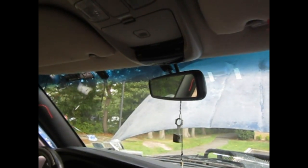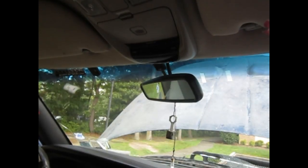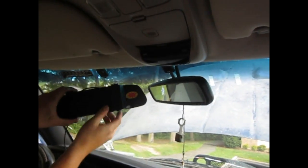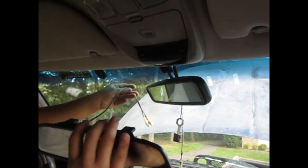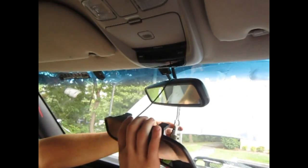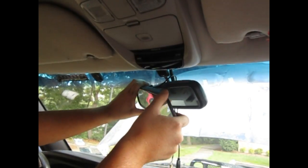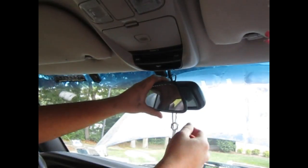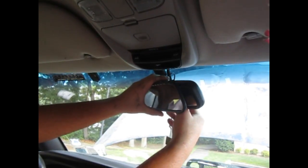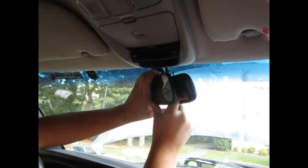Basically now what I'm doing is the hard part. What you want to do is turn your mirror down towards you — it just makes life so much easier. You have these clips on the back. These slide up and down but they're very tight. And as soon as you go to do this, it becomes difficult. I advise you, so you don't mess up — put the wiring behind your mirror, which makes life a thousand times easier afterwards. As you pull down, you're going to notice it is really tight.